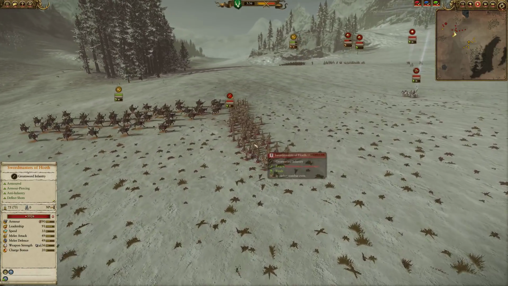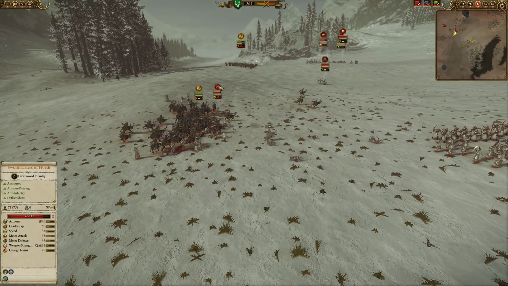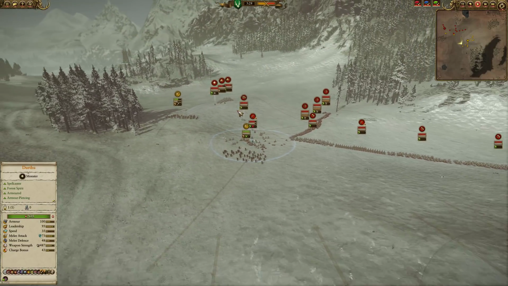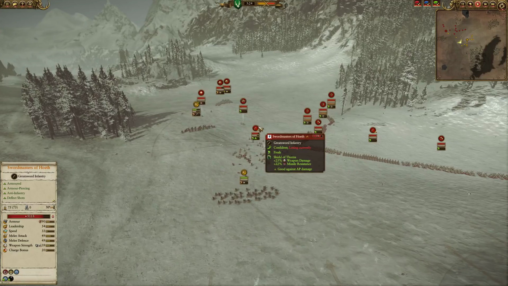I see these Swordmasters of Hoeth coming at me. Gonna get a good charge on them. Let's see how much damage we do on that charge. Okay. You know what? Free damage is free damage. He's gonna go ahead and pop a Shield of Thorns.